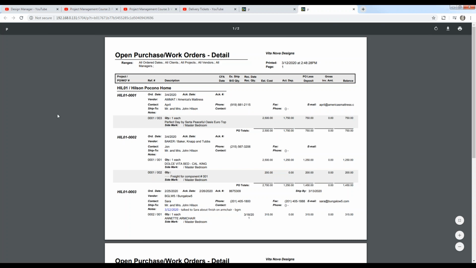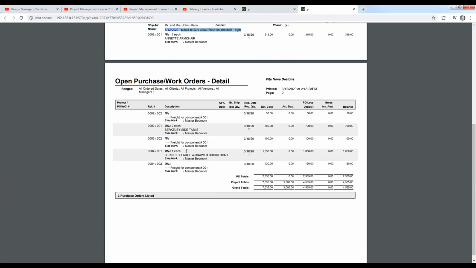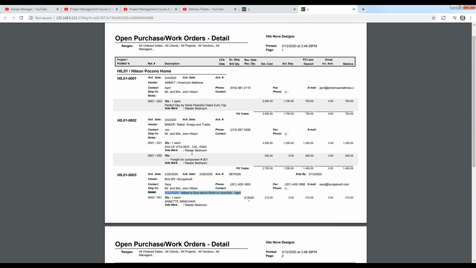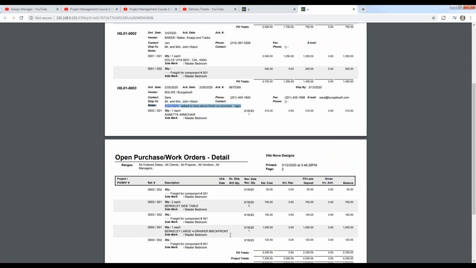And here we go. So now we're seeing again group by project, but for each individual purchase order, I do see my purchase order information, such as the order date and acknowledgement information, but now I see my notes that I've input. And I can also see any of the status information that I've entered on the items is going to be listed on the components themselves, right there.